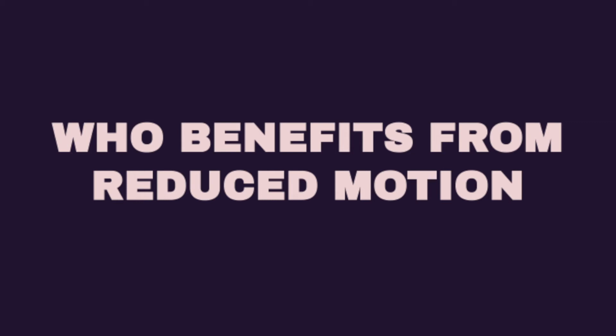So the biggest group of people who have problems with motion on the web is people with vestibular disorders. That's an umbrella term for multiple different conditions that affect the vestibular system. For those of you who might not be familiar with the word, the vestibular system has to do with, for example, balance, and it's located somewhere in the ear. I can't really tell you anatomically correct details about this, but just to give the idea of what we are talking about here. Causes for these conditions can be anything from an injury or illness.